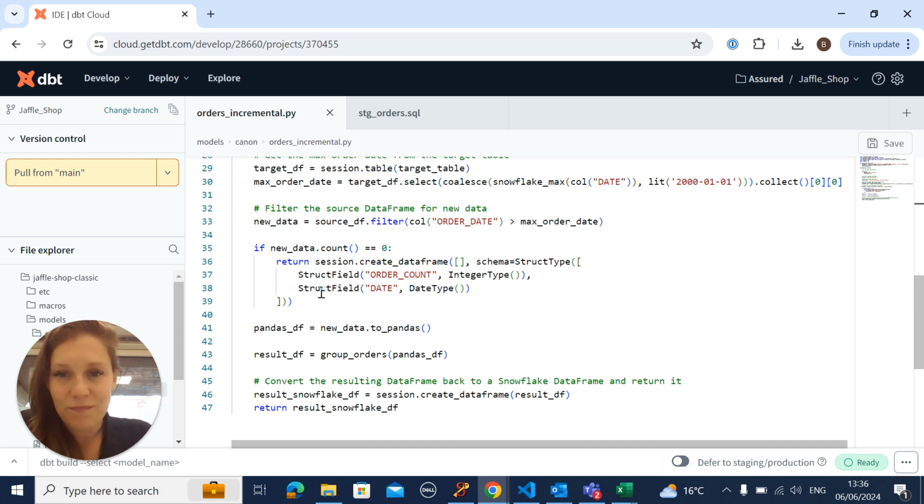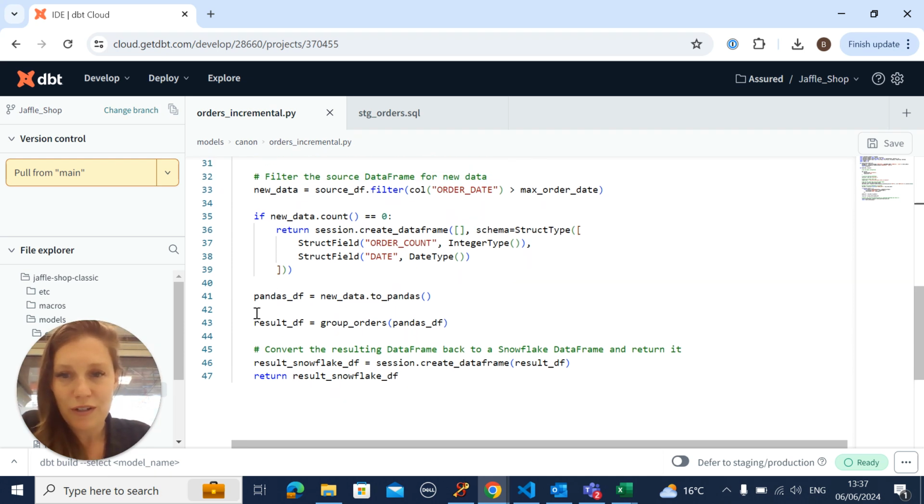So essentially what you want to do is create an empty data frame where you have to specify the schema itself. And why you have to do this is because of data types. It can't figure out, because we're doing stuff like getting a Snowpark data frame, converting it to a pandas data frame, converting it back to a Snowpark data frame. If it's null, something goes awry with data types in the conversion between those formats. So this just enforces the data type on the creation of the initial Snowpark data frame and returns it without going through the pandas conversion.